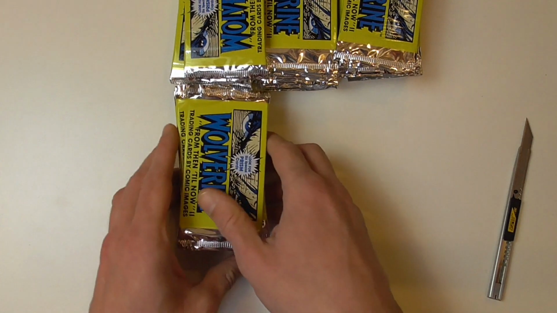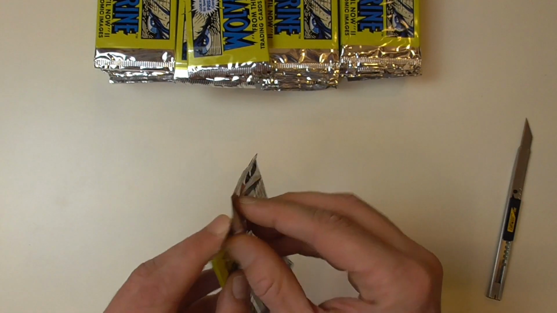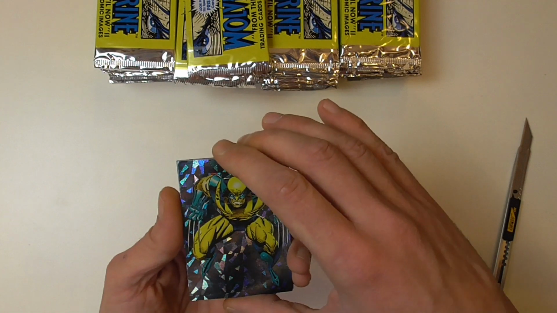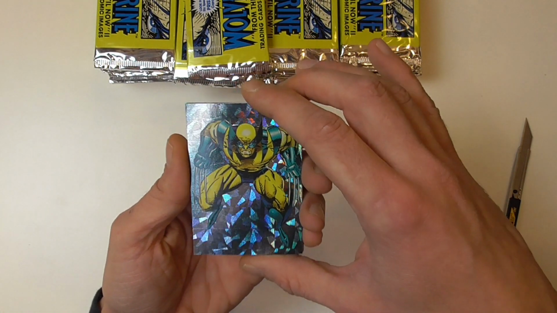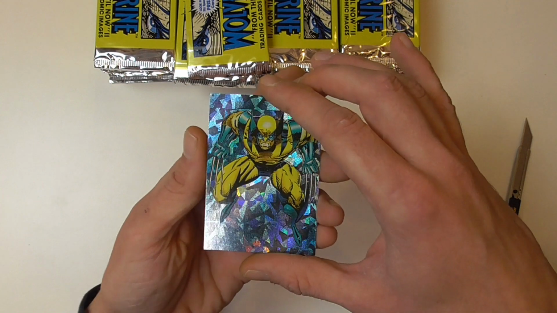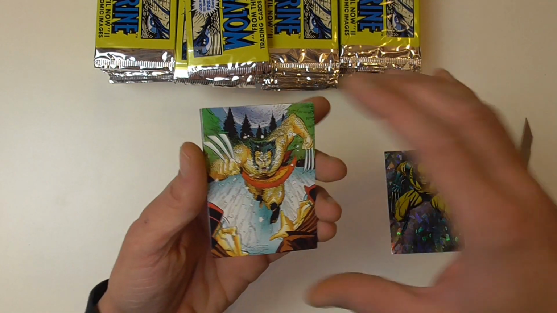So I'm hoping to complete the base set with this box. To be honest, I'm expecting to complete the base set, maybe more than once. So let's see how the cards look. Oh, and right off the bat, in the first pack we have a Prism card. Sadly, these seem to have deteriorated with time. The Prism stock seems a bit speckled, but whatever.